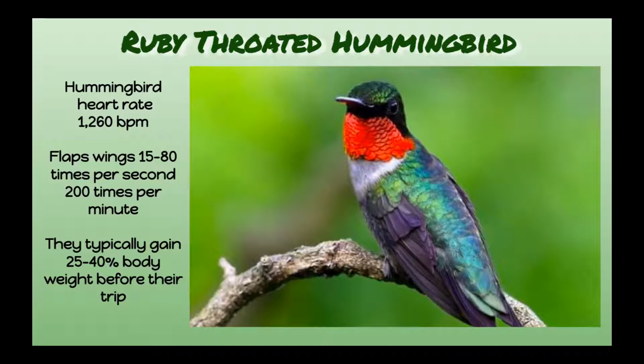Hummingbirds are one of the smallest birds on earth. They're teeny tiny, like this big, and they're very beautiful, and they move so quickly. Their hearts beat at 1,260 beats per minute. And they can flap their wings from 15 to 80 times per second. That takes a lot of energy, especially when they are migrating. They use a lot of energy in their tiny little bodies. So they have to make frequent stops along the way to drink nectar from flowers and to get strength to move on the rest of their day. When they're migrating, they fly low because that's where the flowers are.